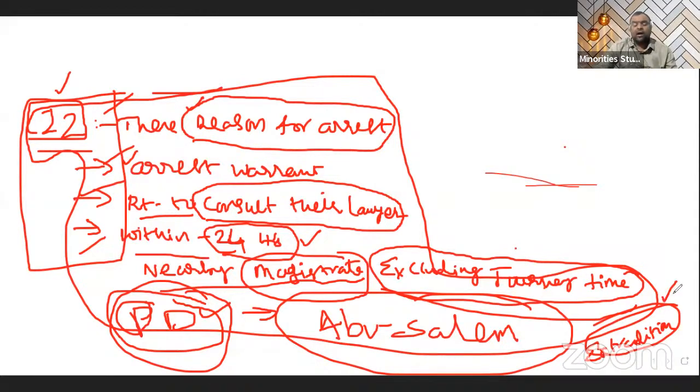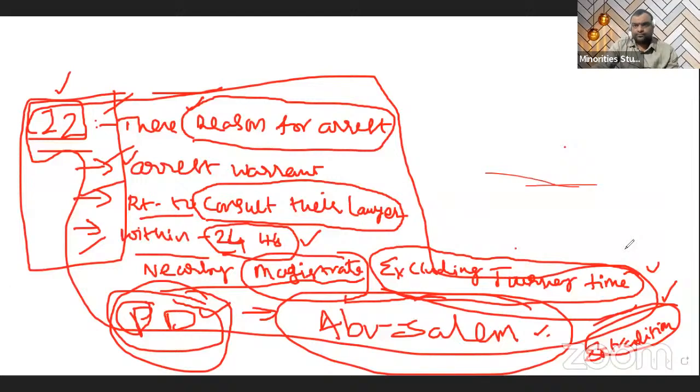Extradition treaty means that whoever, being an Indian, commits any crime and moves to another country, if that country has made an agreement with India, those accused persons must be given back to our country. Likewise, if any Portuguese person commits a crime in our country, that person will be given back to Portugal. This is what the extradition treaty is. India and many other countries enacted this treaty, and Abu Salem is one of the best examples. Portuguese authorities handed Abu Salem over to India, and according to the law, he was punished. So this is Article 22.